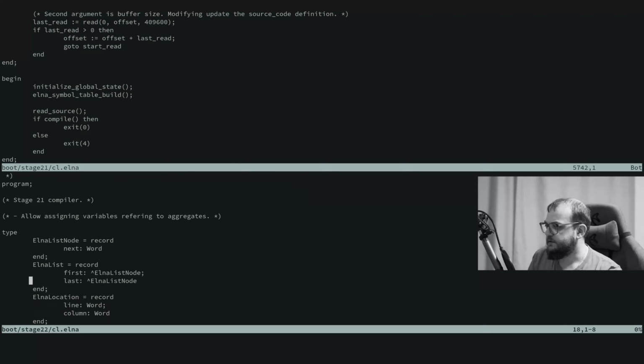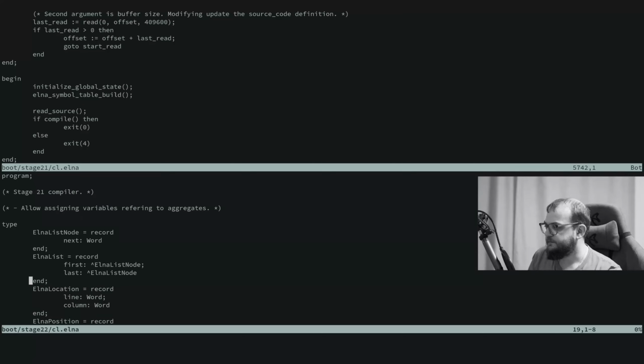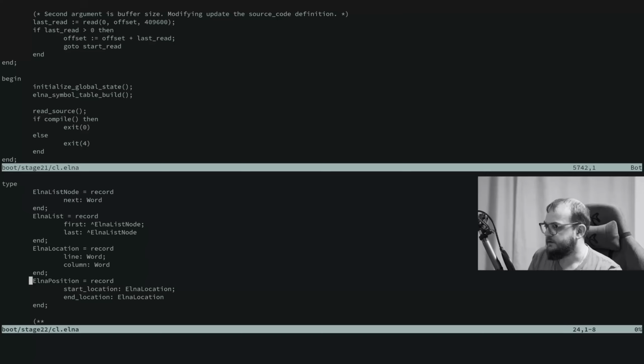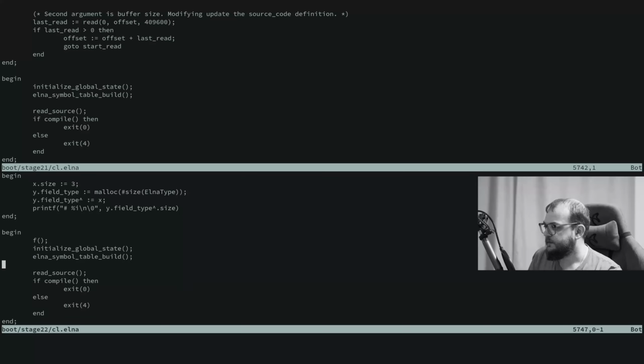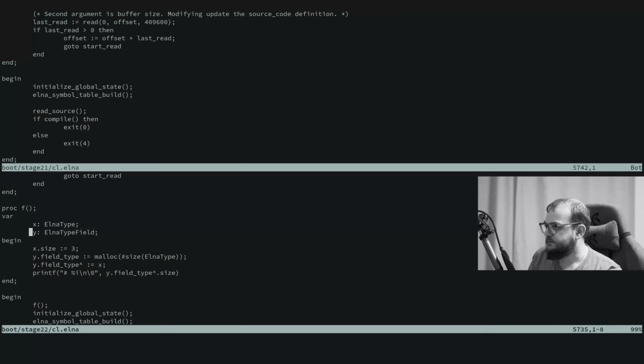And I think that instead of this Elna type field, I test it with a simpler type with this Elna position again. So we actually need two variables. One of them would be Elna location, and another one would be, probably we should edit it in the rake file.